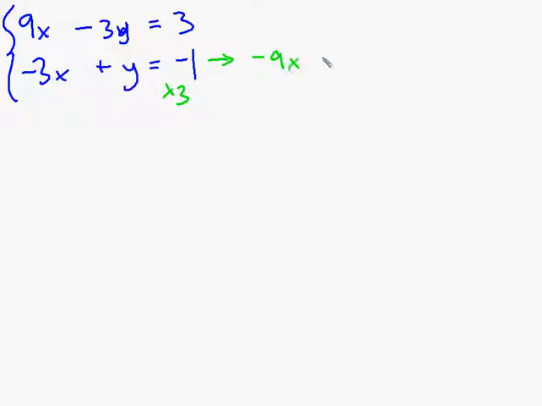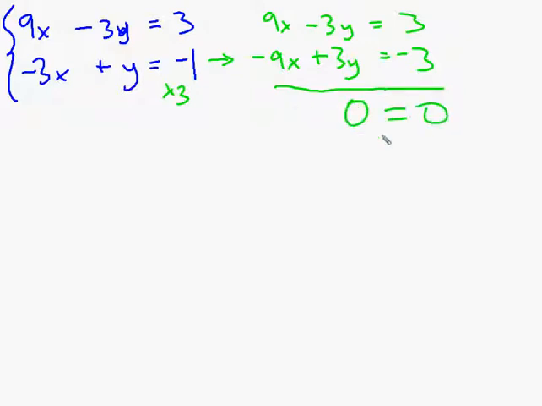So I get negative 9x plus 3y. And the reason we can do this is, with an equation, as long as we do the same thing to both sides, pretty much anything's legal. So if I multiply everything by 3, everything's legal. The cops won't get you. Now notice, these are going to eliminate. But everything eliminates, and I get 0 equals 0. Everything's gone. If that happens, we have infinite solutions, and this is a dependent system.